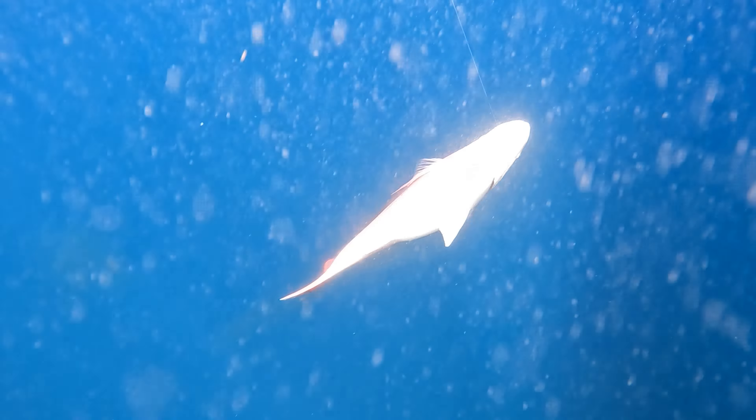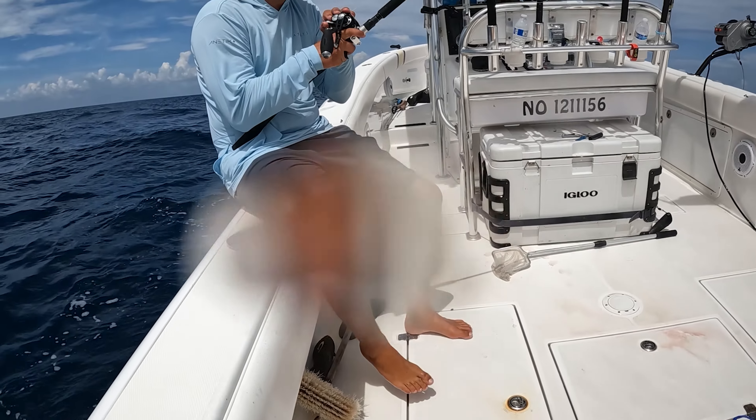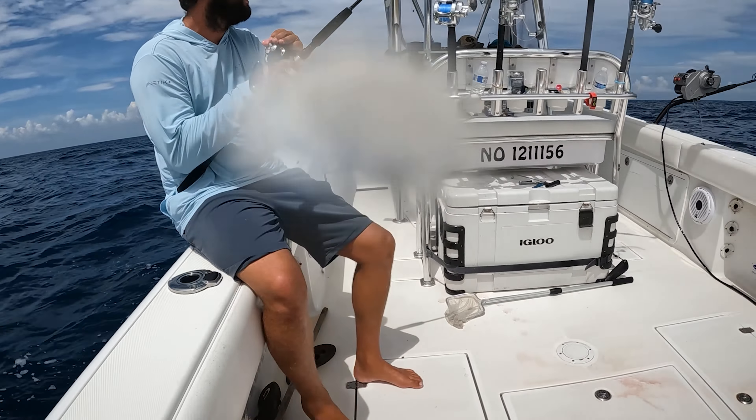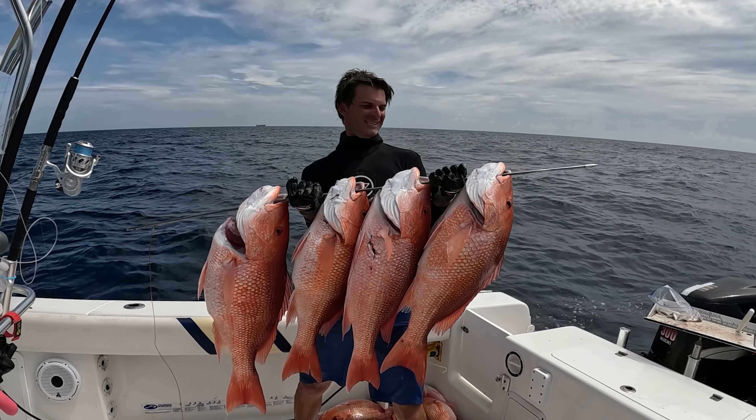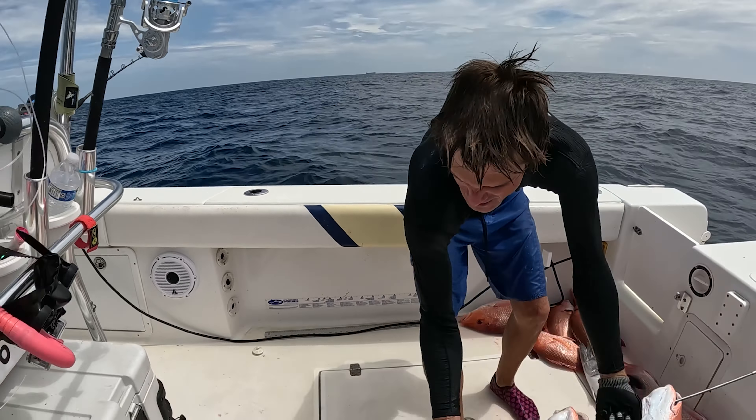Ryan's got one too. That's gonna wrap us up for the day. Well, that wraps up a little commercial red snapper session. Got a nice little pile of them — these are all some studs. Nice pile of red snappers to finish up a commercial day. Look at the size of that tail — she's a beauty. A couple kings too; Ryan got that nice king right there. We're gonna get these all gutted up and in the cooler.